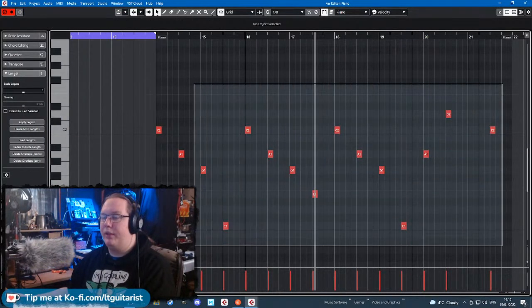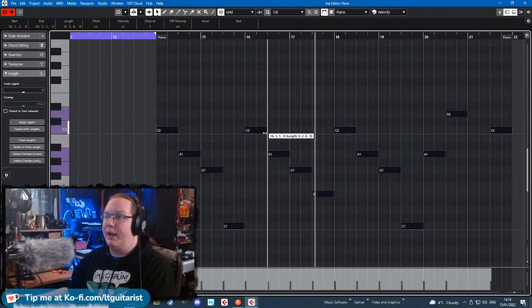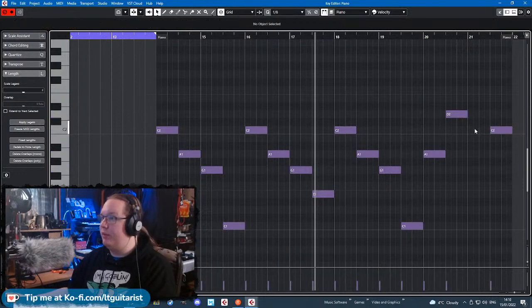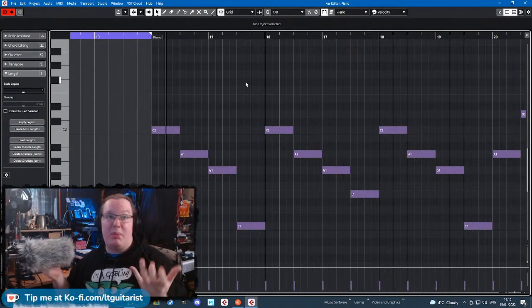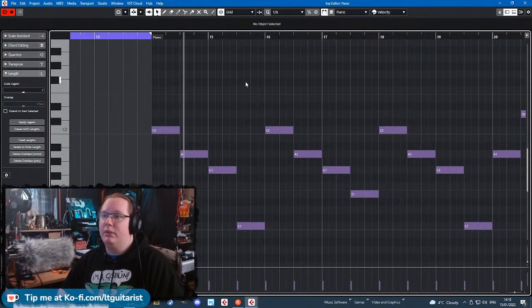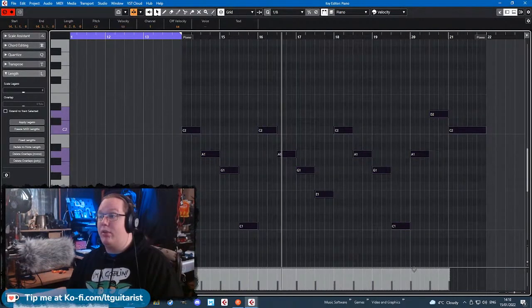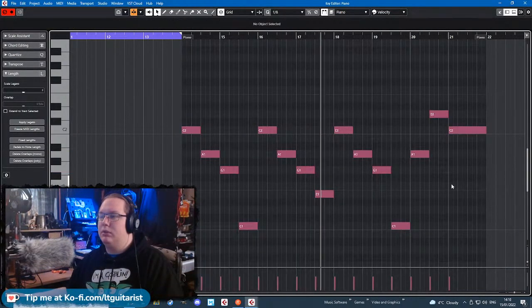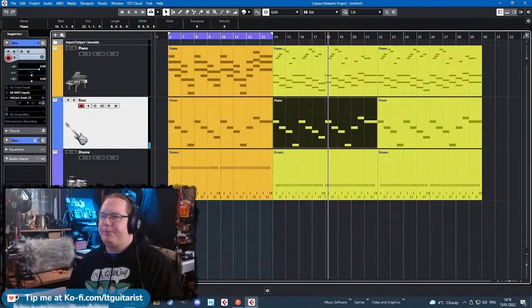We're going to highlight all of these. We're going to put the velocity down like so. I've got the grid on so I can pull that out to be entire bars. Oh, I've lost a C here, so I'm just going to pull that one all the way over. So now, lower velocity is going to sound like it's just being played much softer. Perhaps a little too soft. Nice, okay. We'll close out of that.